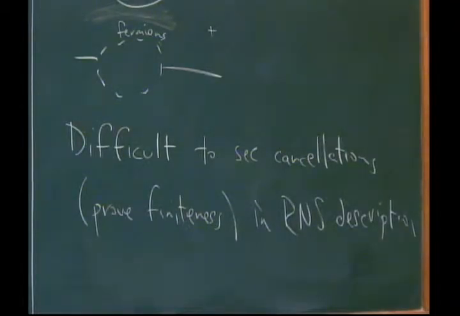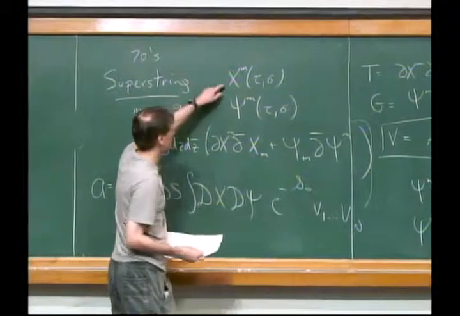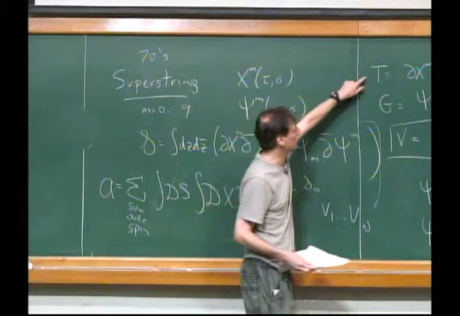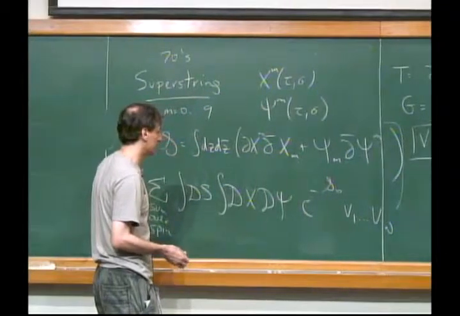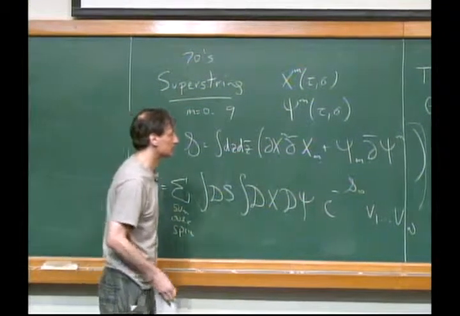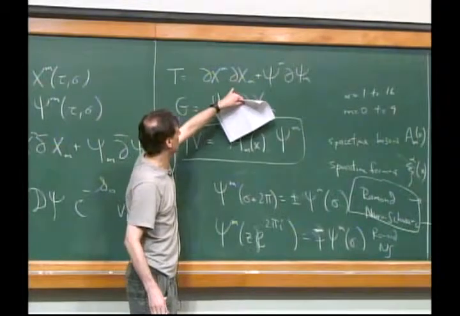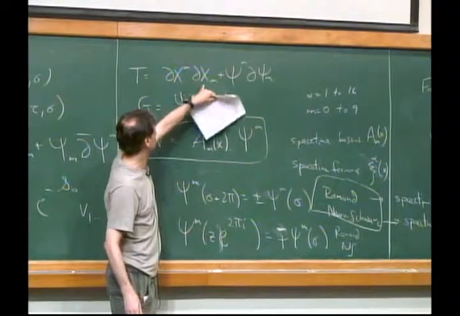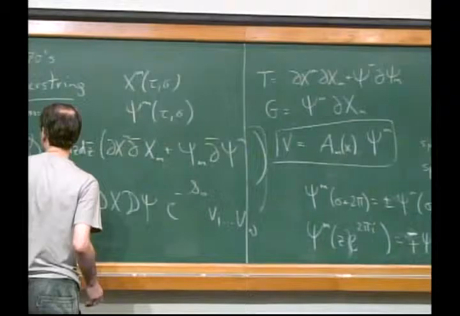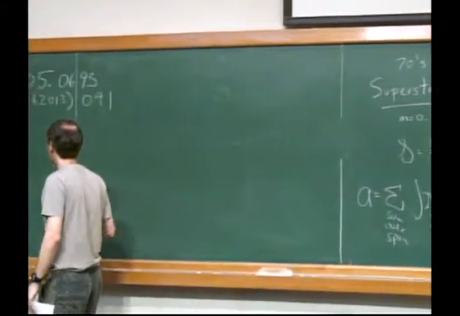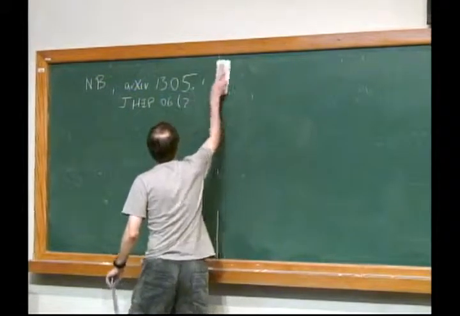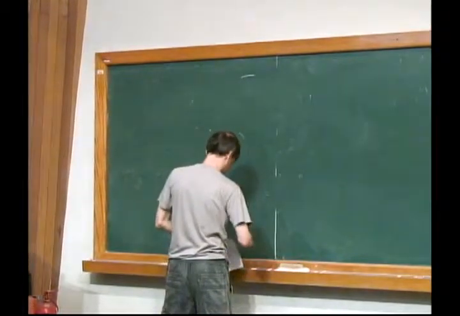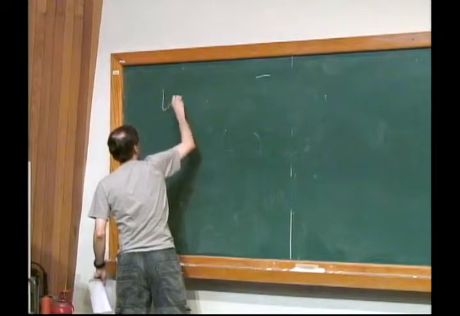Okay, so the first thing that people realized was, so this theory has this n equals 1 superconformal invariance. And there are ways to gauge fix this n equals 1 superconformal invariance in which you break Lorentz invariance, and you also break the superconformal invariance, but you preserve some simple features of the theory. So this is called light cone gauge.